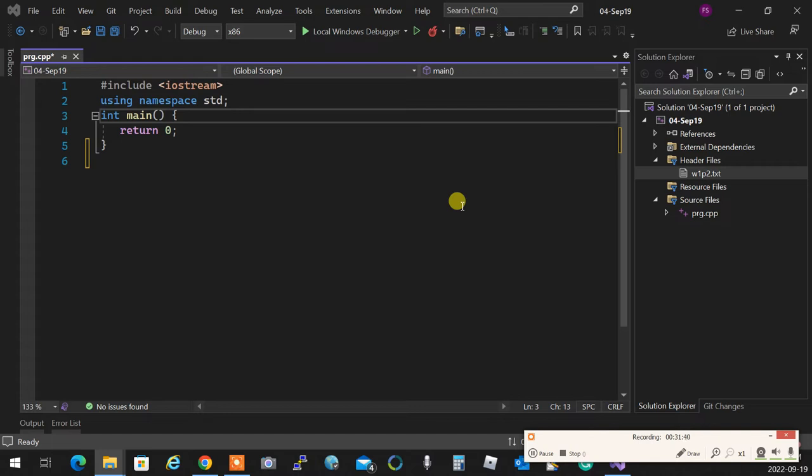But if I asked you to get a few integers and print them in reverse order, then it becomes impossible without dynamic memory allocation, because anything you do, I can add a scenario where your program will fail. Why? When you want to print everything in reverse order, you need to keep every single entry the user makes, read it and keep it in memory so you can print it in reverse order. Or if I told you to sort in ascending order, and after that display it in descending order, you wouldn't be able to do it. Why? Because every single piece of information the user is entering, you have to keep it.